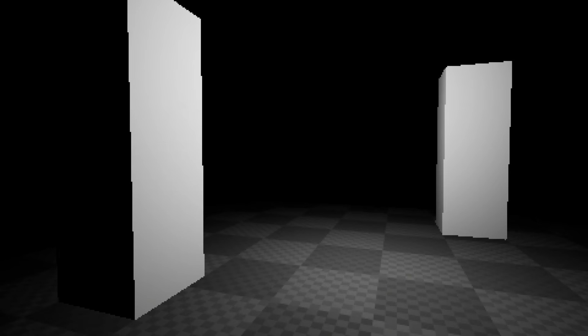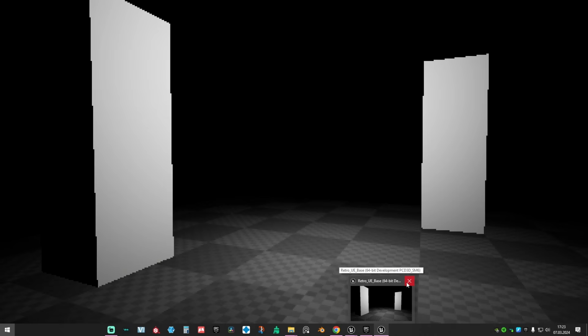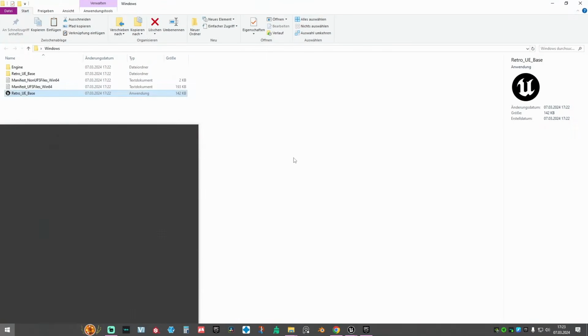perfect. We have our pixelation. We render the game with only 1/4 of the total resolution. This will totally boost the performance of our game, because we need only 1/4. The floor is a bit blurry because the texture itself is blurry, because we haven't changed it, but we will talk about that later on. But yeah, it looks great. But let's close it down again. I need to close it down with the bar again.